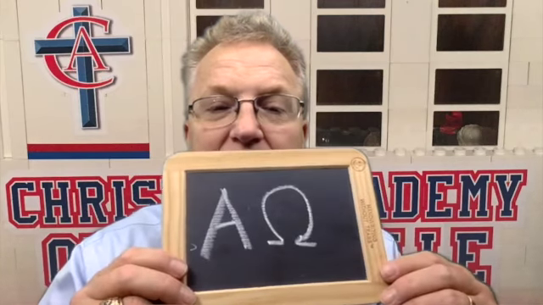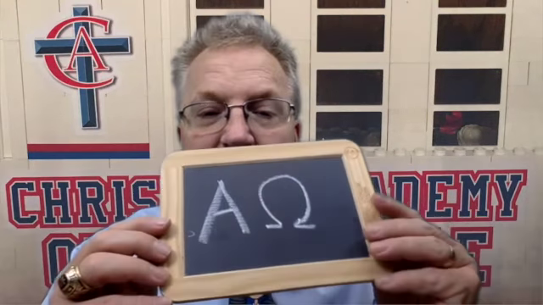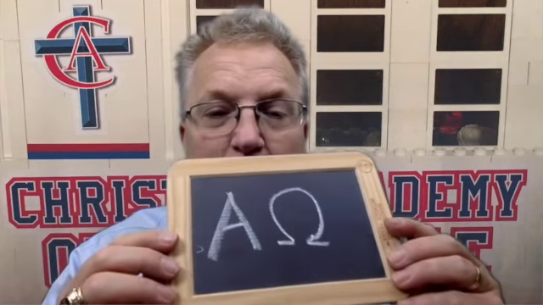So these are two Greek letters. Alpha is the first one, alpha, and omega, alpha and omega. And these are the first and the last letters in the Greek alphabet. The Greek language uses a different alphabet than we use. And it's a very interesting language, and someday I think you should study it. So let's all say together, alpha and omega.